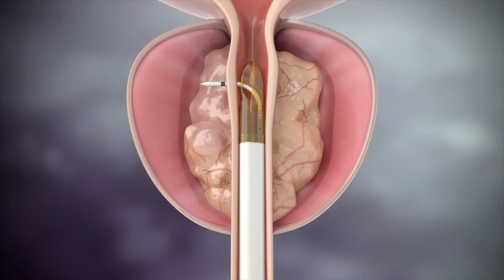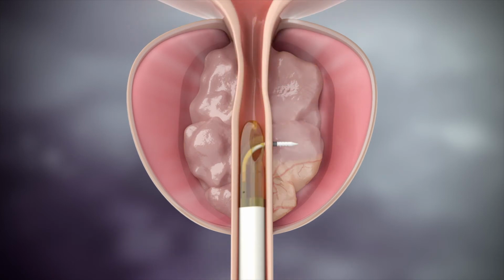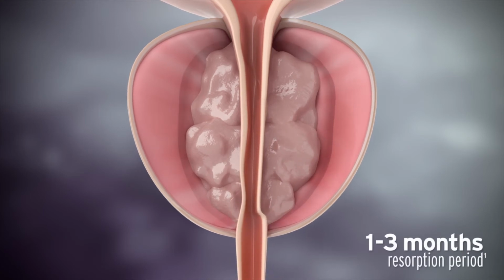And data on Rezum's been very good. The retreatment rate within 1 year is about 10 to 15%, meaning they need something else because the Rezum wasn't able to do the job, and results can last at least 5 years. Rezum works on all sorts of prostates. It's not currently been studied in large numbers for large prostates, meaning prostates over 80 and even over 100 grams. We've had a few patients that we've done, and we've had some results that were good enough, and the patients were happy that they pursued the procedure, but really it's a conversation if the prostate becomes too large.